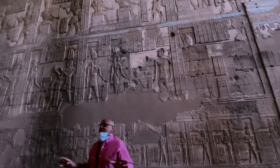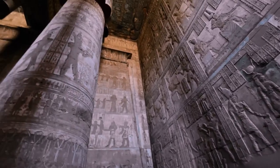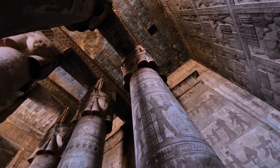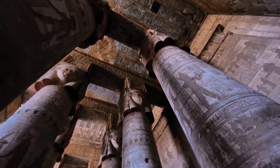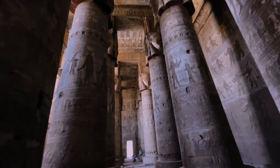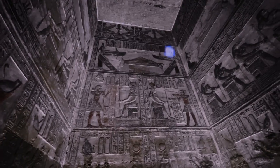The temple honors Hathor, one of the most popular goddesses in the Egyptian pantheon whose roles shifted through the ages. Her hieroglyphics literally translate to House of Horus, referring to her protective role as a mother figure and wife of the falcon god Horus. As such, she was also a sky goddess, ruling over the realm where Horus flew.